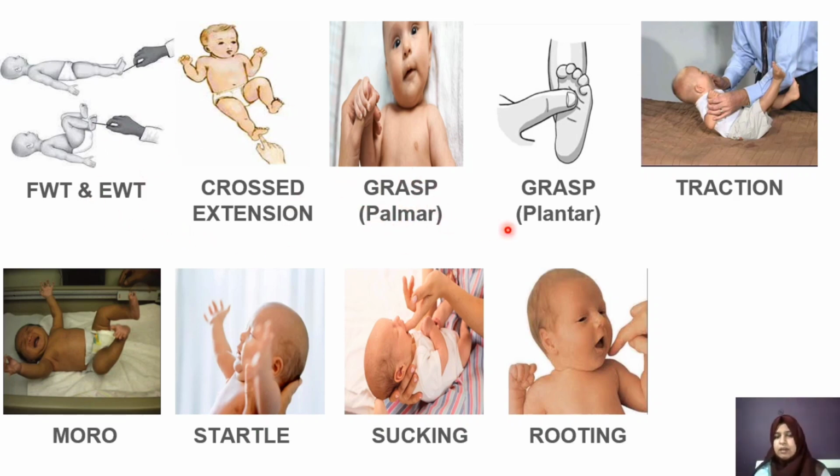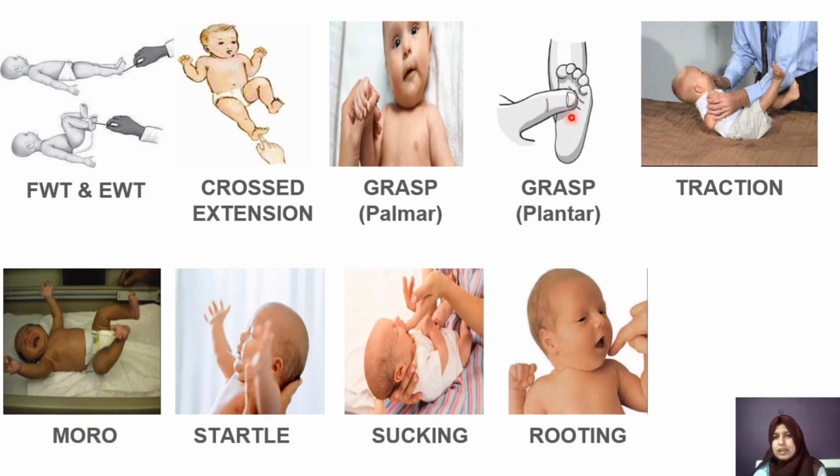It can be palmar or plantar. For assessment of the palmar grasp, the therapist should put his fingers on the baby's hand. Then the baby should try to hold the fingers. The integration period for the palmar grasp is 4 to 6 months, and for the plantar grasp it is 9 months.